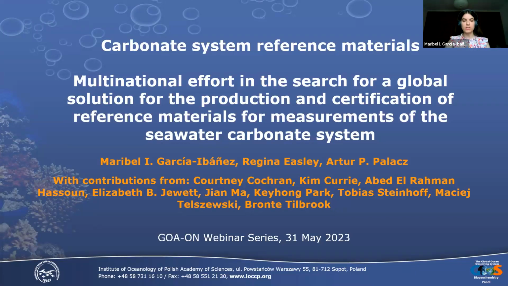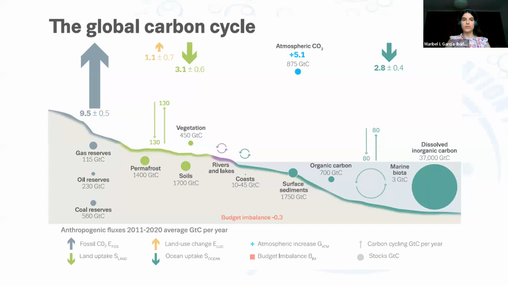Before I start talking about this scheme of production and certification of seawater reference materials for the carbonate system, I wanted first to introduce why we need such reference materials. The figure that I'm showing here is a pretty well-known one from the Global Carbon Project, where every year they update us about the role the oceans play in taking up carbon dioxide from the atmosphere. And we know from these projects that the world's oceans take up around 25% of our annual CO2 emissions to the atmosphere. This helps us slow down global warming.